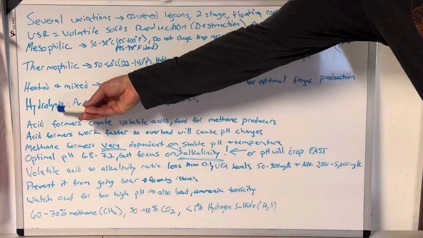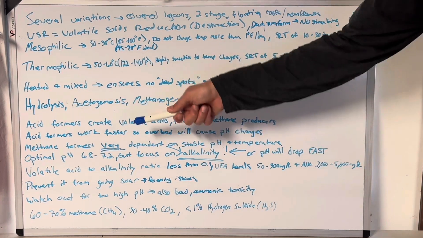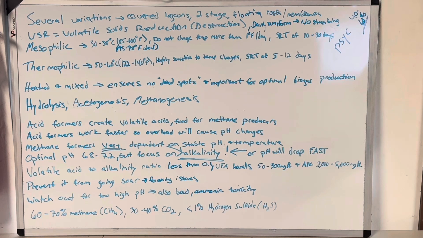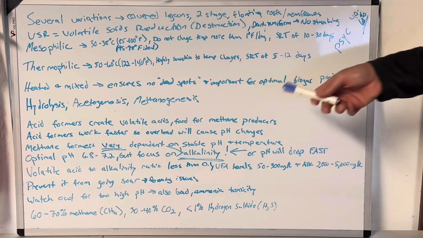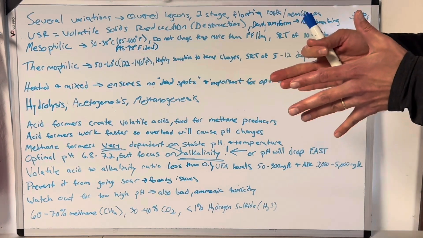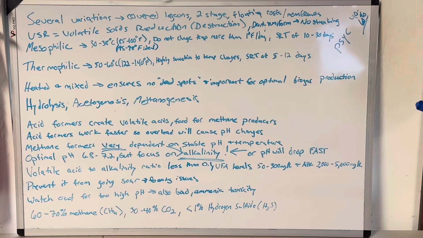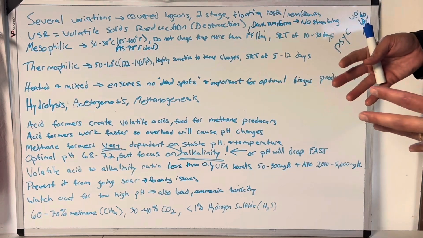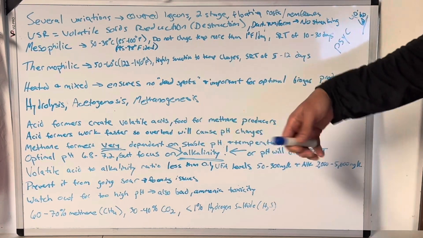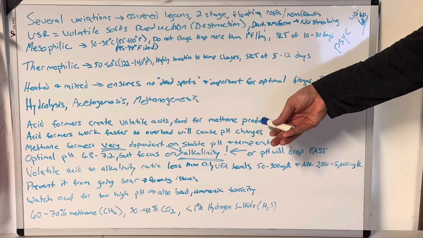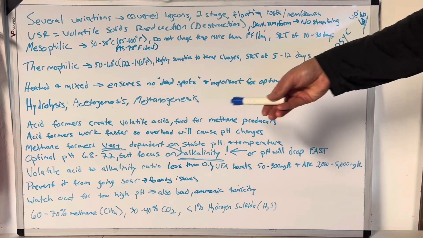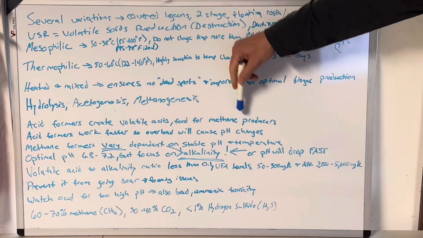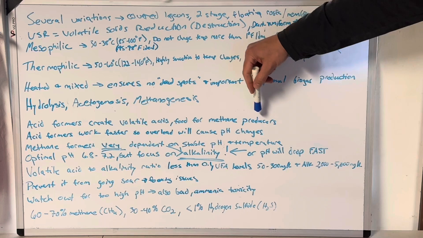The three primary stages of anaerobic digestion are hydrolysis, acetogenesis, and methanogenesis. You mostly need to know about these. There is an acetogenesis stage, but I think we're splitting hairs when we get there. For your earlier exams, what you need to know is volatile solids in the form of sludge are fed into the digester. Acid formers create volatile acids and break it down. There's all sorts of stuff going on in there that we're going to talk about in part two. But they create these volatile acids or volatile fatty acids, and those are food for the methane producers. Now acid formers work faster than the methane producers. So overloading it with too much sludge at once will cause pH changes, which inhibits the methane producers. And it causes problems.